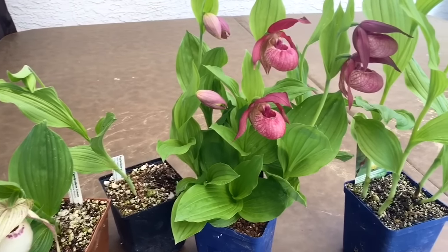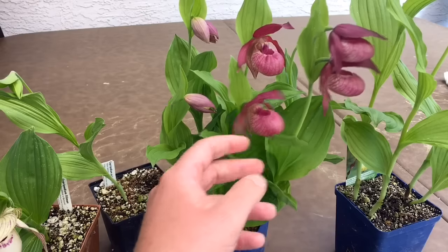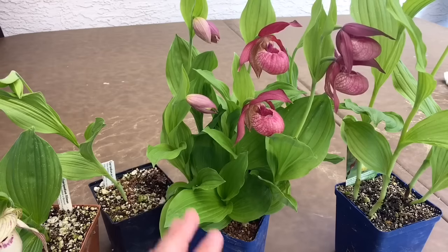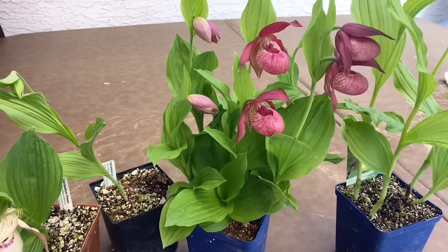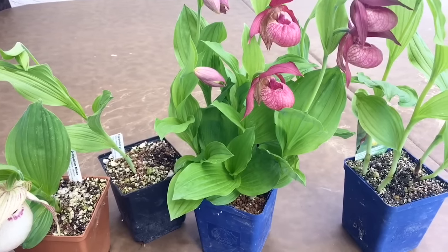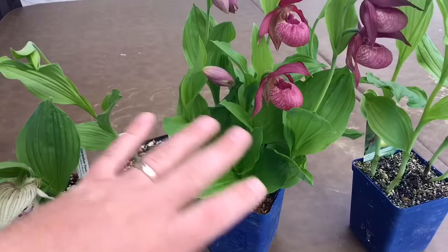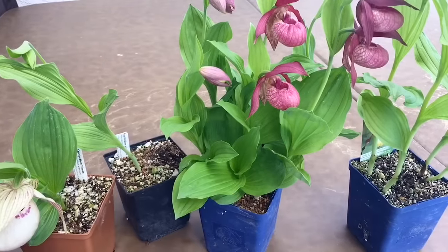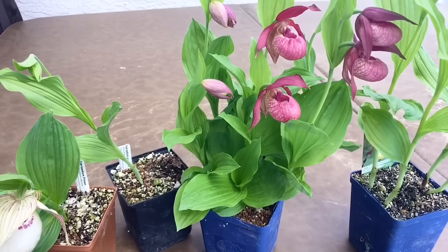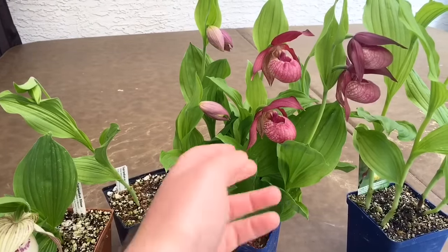One other thing to mention: the worst thing that could happen to these guys right now would be if one were dropped and the leaves were gone but the plant wasn't dormant. You wouldn't want to keep watering, because that tuber is constantly trying to suck up water but would have no leaves to export it to. Even though it's summertime and you'd normally water frequently, if a plant lost its leaves due to damage you would definitely reduce watering accordingly, cross your fingers, hope for the best, and just sit it in a shady spot and leave it alone.